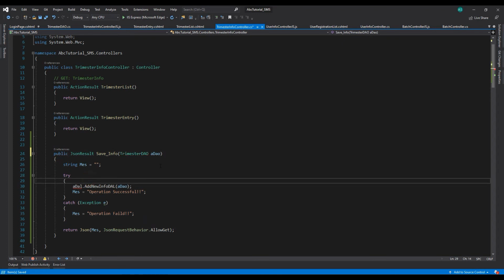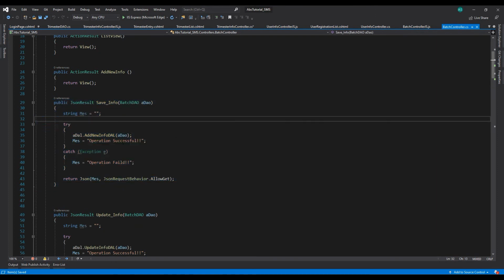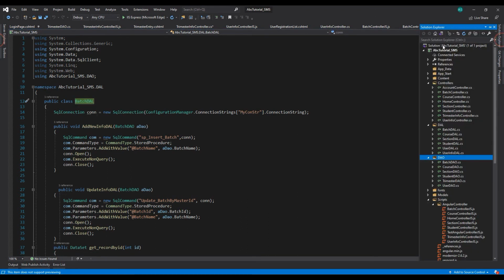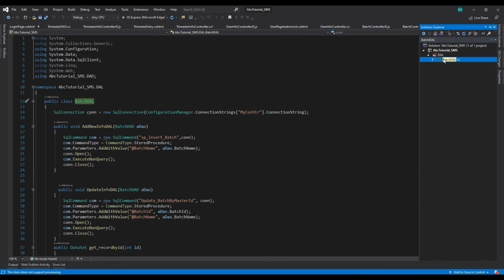Okay, now we need to create trimester info DAL. So I'm going to batch controller, and in this batch controller we need just batch DAO. So I'm going to copy this DAL and paste it in this DAL folder, and we need here a name.